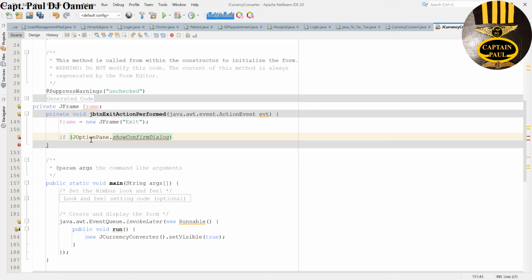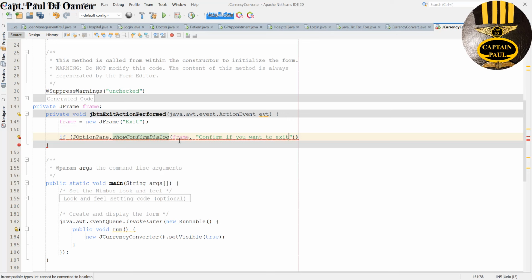And what do we want it to do? We want the frame. Inside the frame, we just want it to say confirm if you want to exit. So I'm going to come in here now, open up a bracket and just enter my frame here, which is going to be confirm if you want to exit.